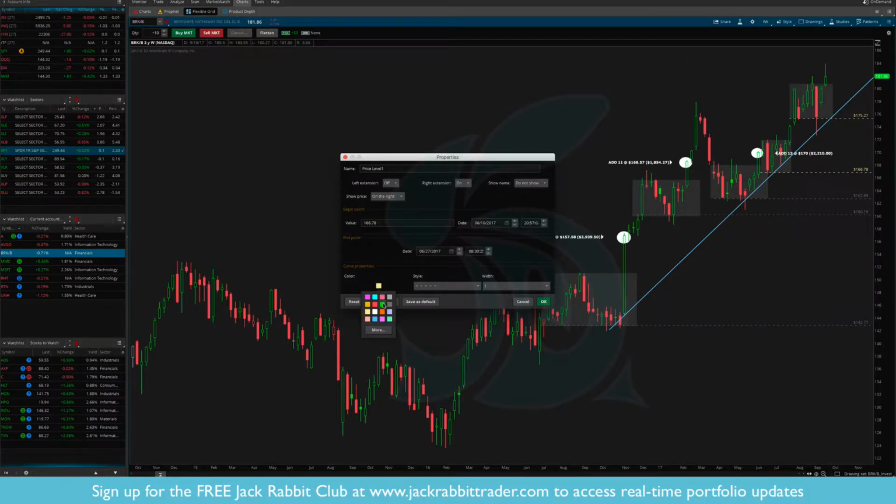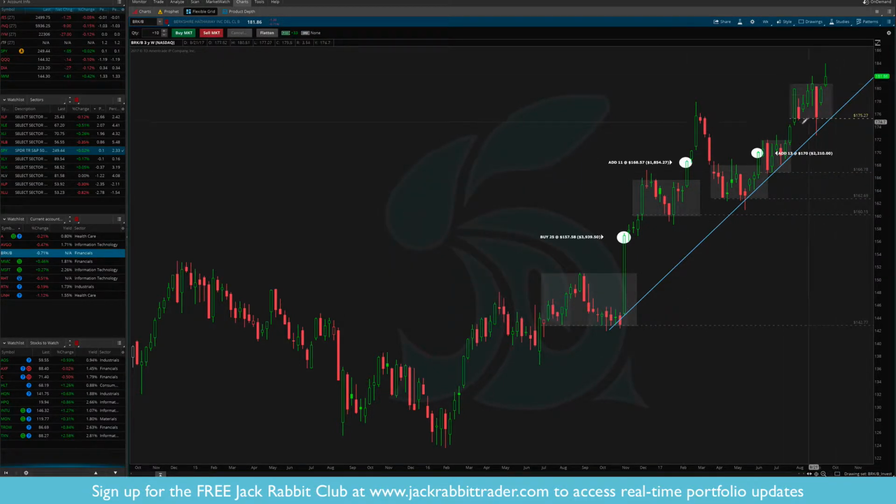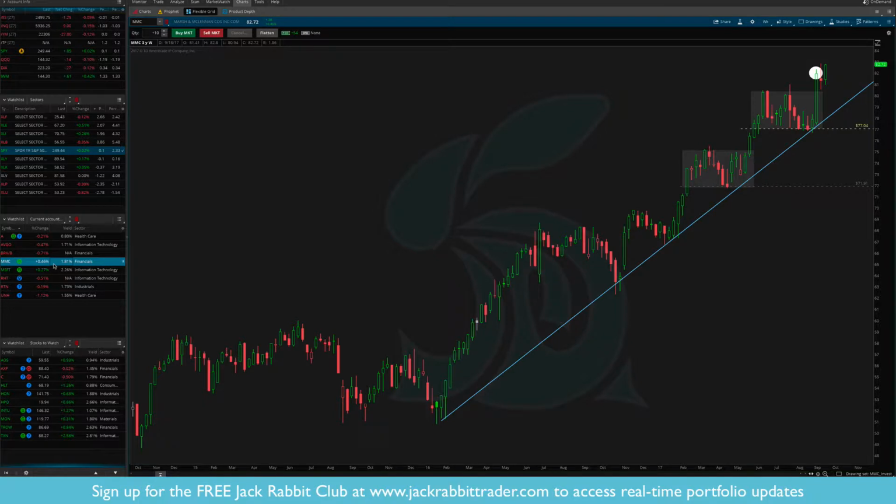And again, the only reason I was able to do that was because now I have a confirmed low, because I have a new closing high. And that new closing high is 188. Obviously, I would have loved if it closed up here at 183.71, but a breakout is a breakout nonetheless. And here we are. Because of the big position size I have, I'm going to be a little bit more aggressive with bringing that stop up. We have a nice gain in this trade, so let's try and keep it.